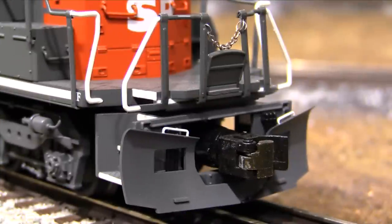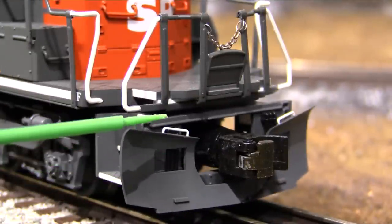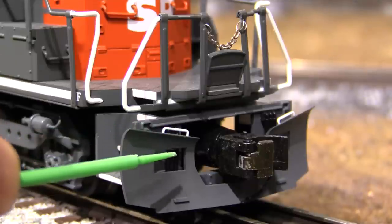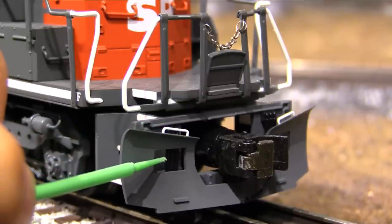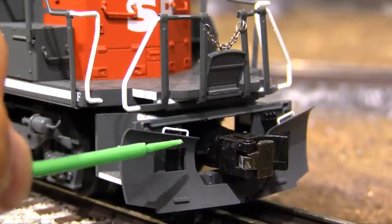Starting off on the front of the engine, there's a nice little plow attachment here on the front of the pilot, and there are separately applied grab irons on top. They look nice. And then behind the pilot, you can see some separately applied air hose detailing, and that's on either side of the coupler.